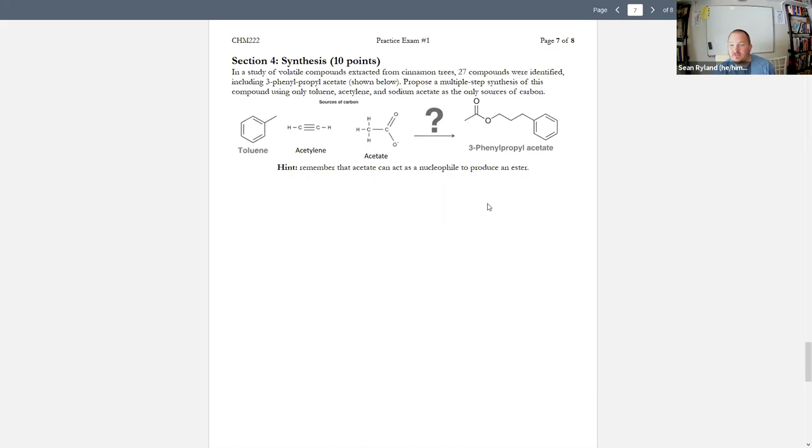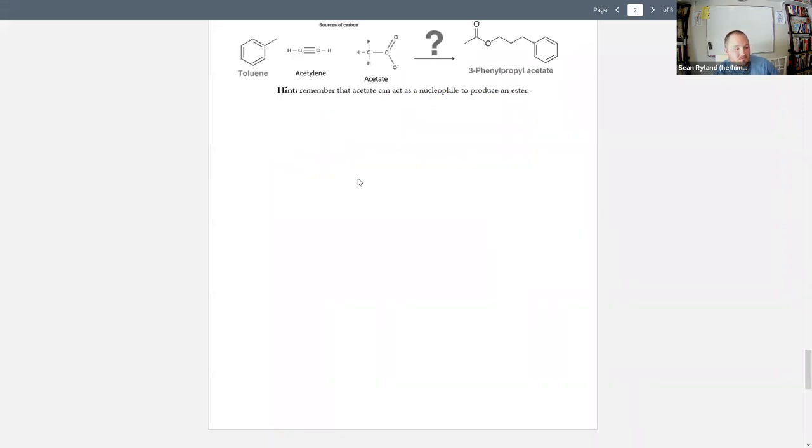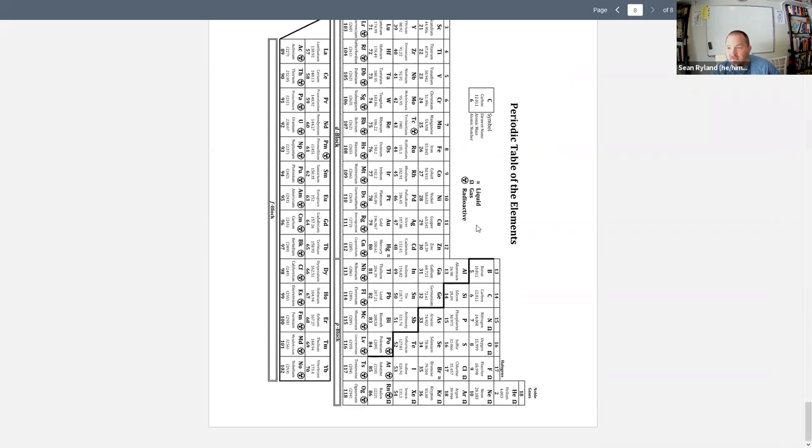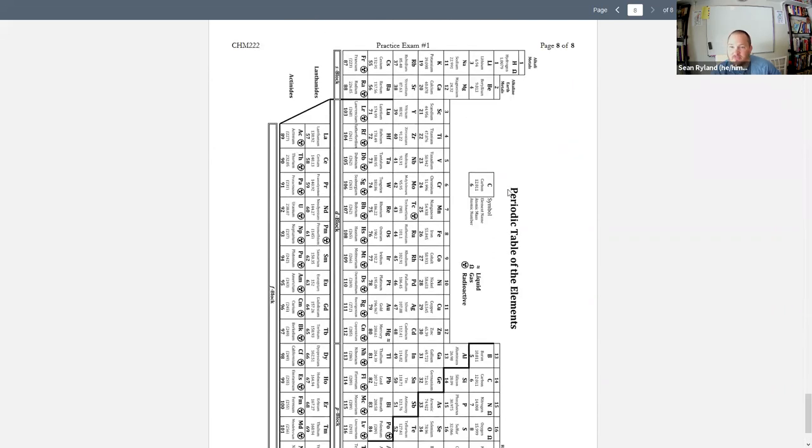I know it's a stressful time situation. I get that. But remember, you should be able to get at least 80 points out of the first 90, knowing what's coming and the type of questions I'm going to ask. So if you get 5 points out of 10 on this last section, that's not the end of the world. Don't let this one throw you at the end of the test. I'll give you your periodic table of elements, although at this point in OCHEM it's kind of unnecessary, but it's your safety blanket, right?